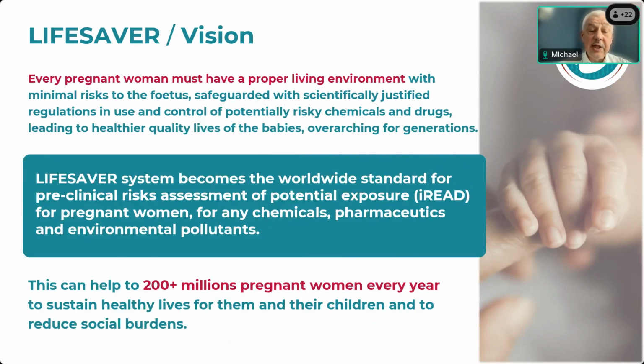So our vision is that we would like, maybe not this year, but next year and the year after, to create a worldwide standard for preclinical risk assessment of potential exposure, providing IREAD numbers for specific drugs and combinations, and to say that this is basically what you need to know about whether a specific compound is penetrating the placenta or not, which eventually affects 200 million pregnant women every year across the whole world.